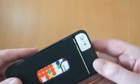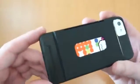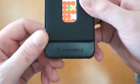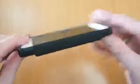Put that in again there. Got cutouts there for the camera and flash, so they're not going to be interrupted in any way at all. So you can use all the features on the phone. There's the Marware logo at the bottom. So if you're looking for something that you can put your credit cards in the back, or you're after a stand feature, definitely a case well worth considering.